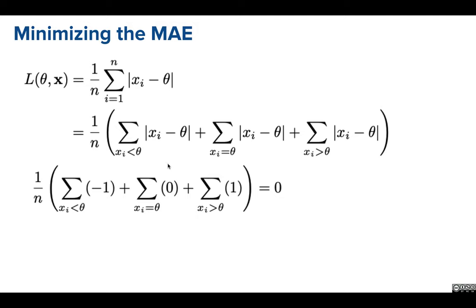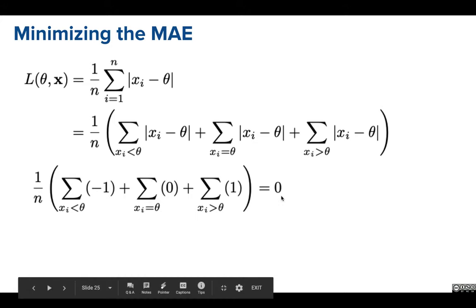Okay, so this right here is also the sign function. So I have here, all the points that are below theta will have a slope of -1 once I take that derivative. All the times where my points are equal to theta will have value 0, and then all the times where the points are greater than theta I'm just going to say are 1. Okay, so I'm going to say this is 0, and then when I take the absolute value of positive numbers, the slope of that is 1. And so this term right here is 0, so I'm going to take it out. And then I can take away the 1 over n because this is equal to 0 here.